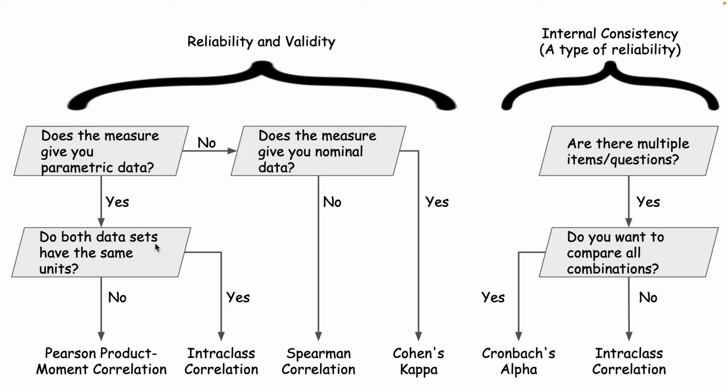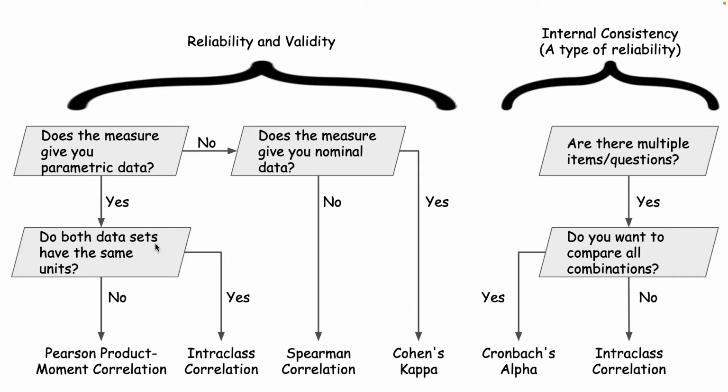Here, you're evaluating whether all the items in some sort of test are measuring the same concept. For example, if you've got a survey like the functional independence measure that's got multiple questions, and you want to know whether all those questions are focused on the same thing, you're either going to use Cronbach's alpha or something called split half reliability. In split half reliability, you take your instrument and split it in two. Then you use the intraclass correlation to compare the two halves. The results from each half should be similar for the same people.